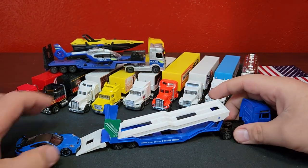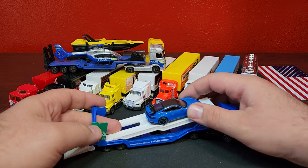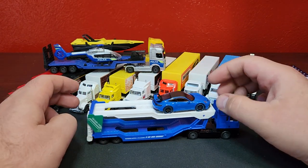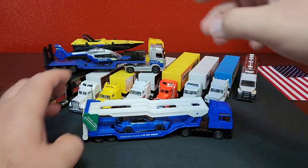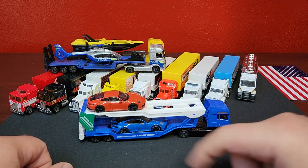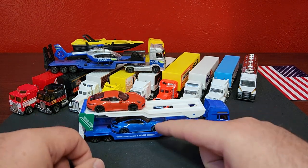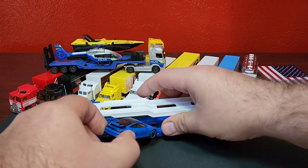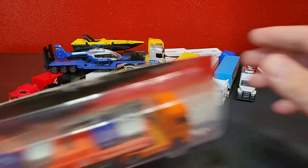Want to load up your Porsche 911 GT3RS? Hook it back up to the truck, put it on the top, lift the top and it snaps into place — there you go. If I had a real 911 GT3RS I'd put it in the belly so it doesn't get damaged, and put my Carrera 4S on top. It only holds three cars but that's perfectly fine. Most all Majorettes will fit in the bottom — that's kind of how it was designed.